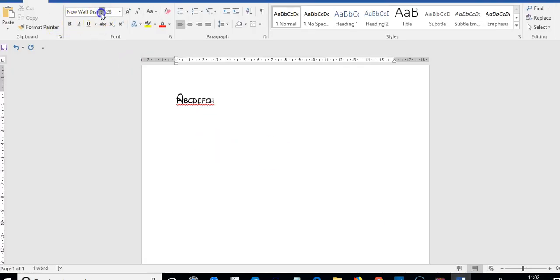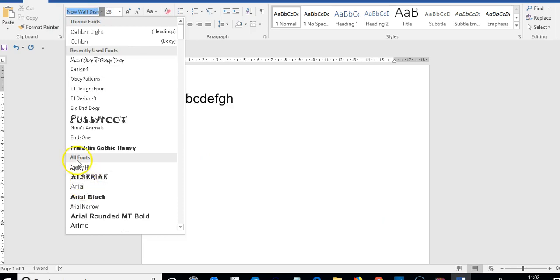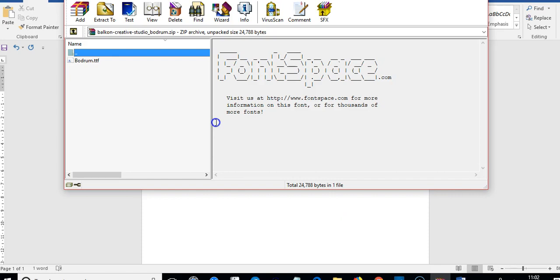So for example, if you were looking for the Walt Disney one and you scrolled down and couldn't find it in the list, it doesn't necessarily mean that the font wasn't installed on your Windows. Just pay attention to this name here, because this is what is going to show up in the drop down menu. Sometimes the folder could have a long name, but the font itself might actually be a short word. So I'm looking for this one here. This would be the one that I'd be looking for in the drop down menu rather than the long one.